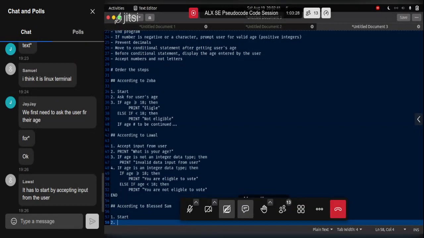Ask for age, or user age. Then that's a conditional statement, if I'm right.